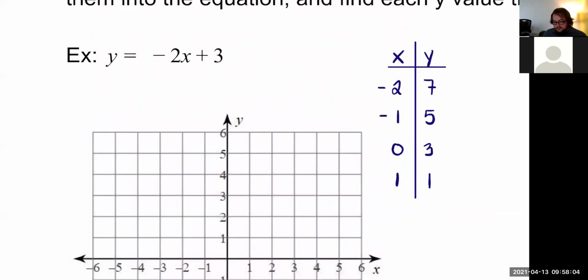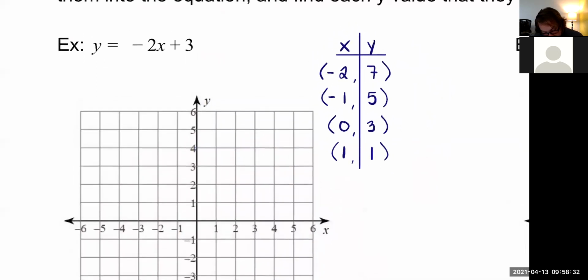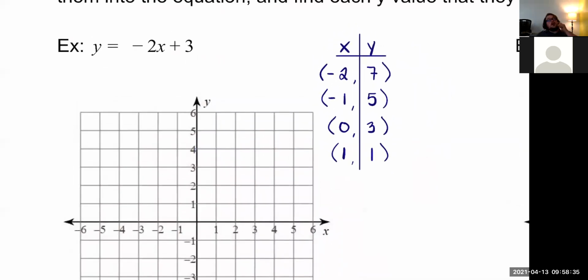What I have essentially done now is I have created a list of ordered pairs, which if you're a very visual person, it may help to imagine these as a traditional ordered pair: (-2, 7), (-1, 5), (0, 3), (1, 1). Now, some of you may already be ahead of me, which is great. But I want to see where these are now on this coordinate plane that I've provided us. So (-2, 7), where's that taking me?